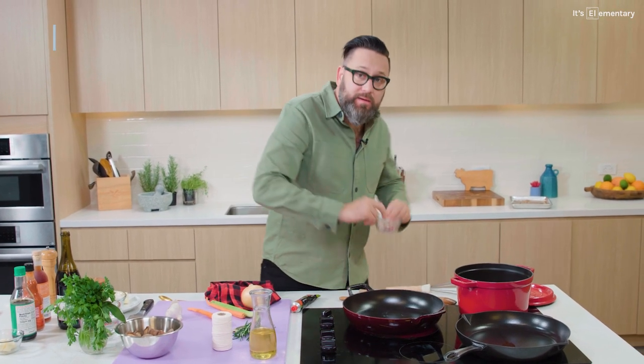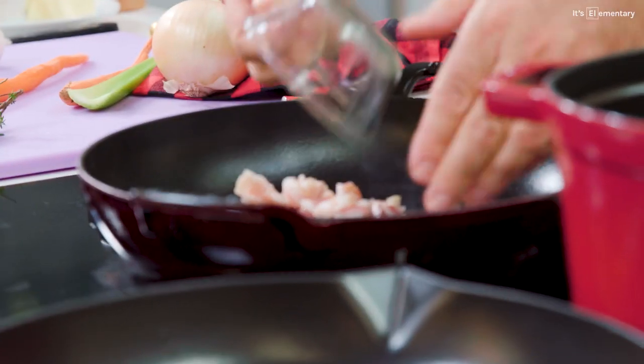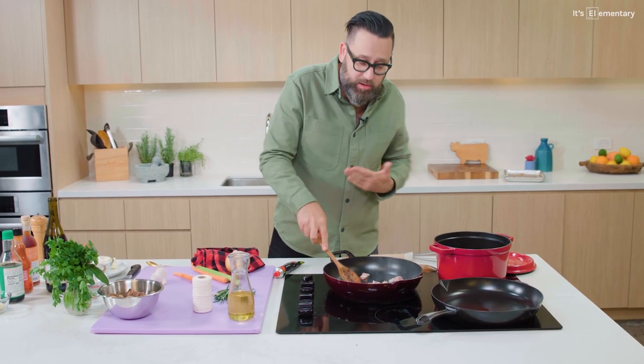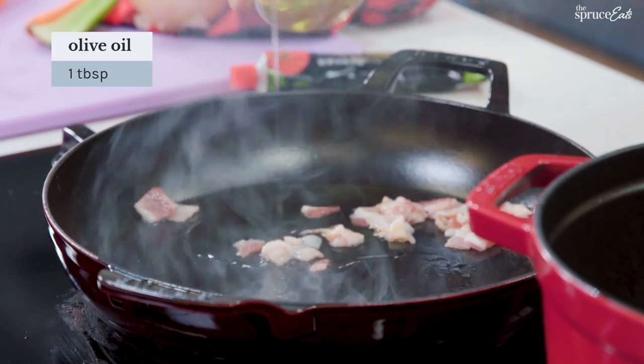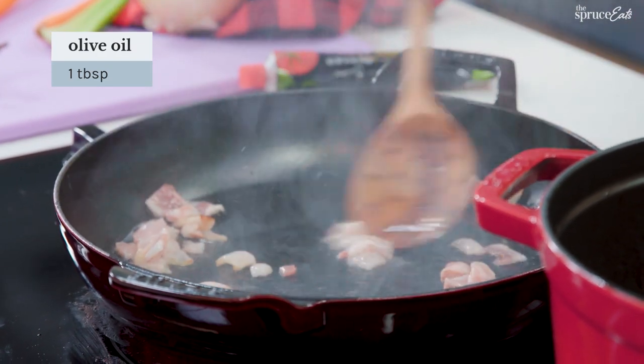So we have a pan here. I'm gonna start with some bacon. Why? Bacon's delicious. Again, I'm telling you, I'm putting everything in this. I'm pulling out all the stops. I'm gonna add a little bit of olive oil to help this bacon render. Wow, this is smelling amazing. So we've got that going.